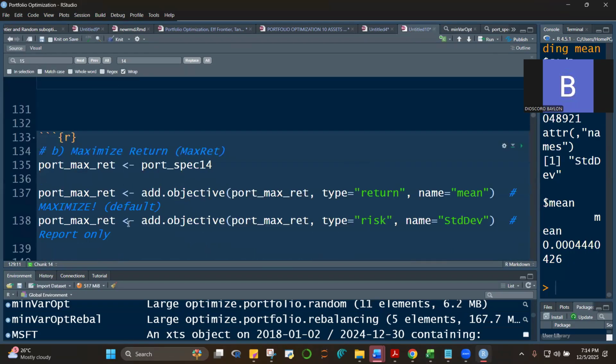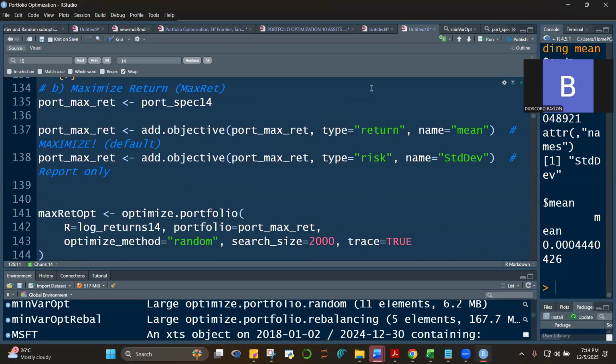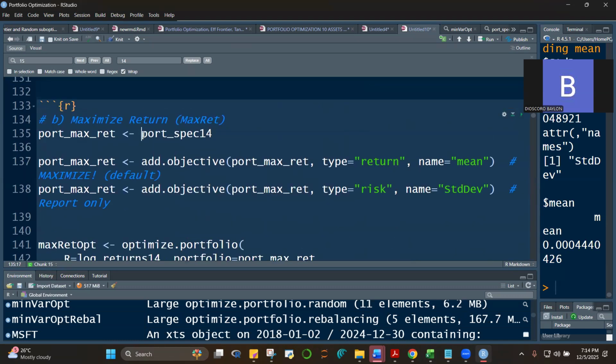Okay, let's now go to maximizing returns. So first we minimize risk. And this time we're going to maximize return. Once again, we're going to make use of the port spec 14. We're going to create this object port maxret, and then we're going to add this objective, port maxret, which is the same as port spec 14.